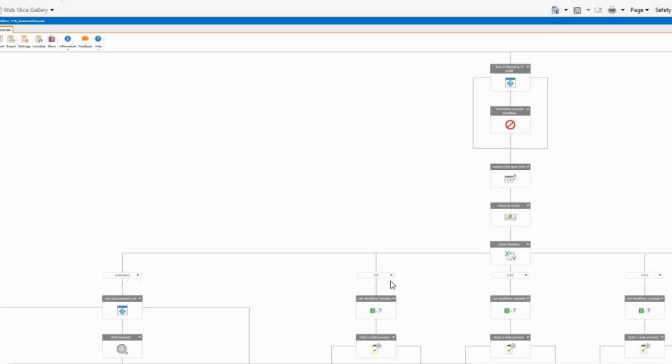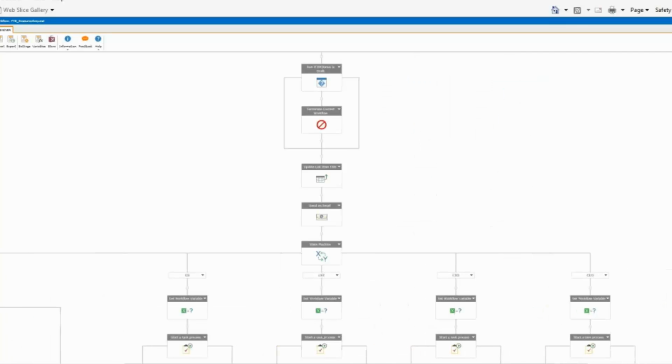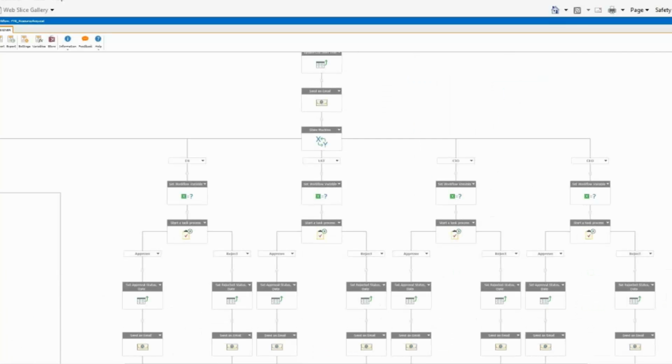Based upon the status and the approvers, the workflows get split, and it goes on again and again. So you can see the reusability of workflows here.